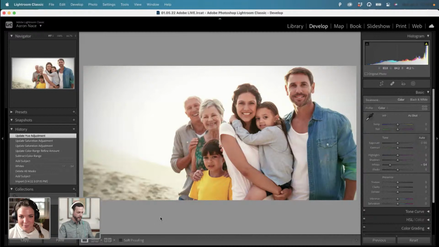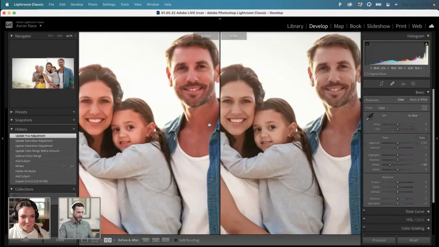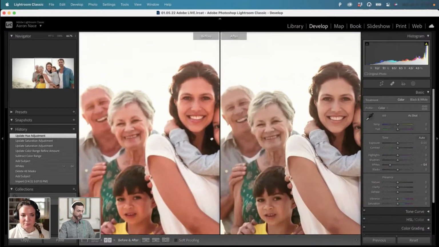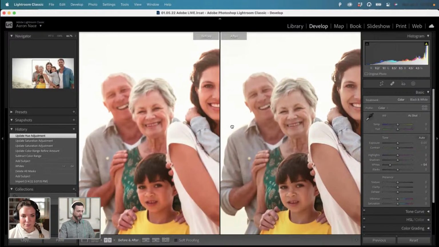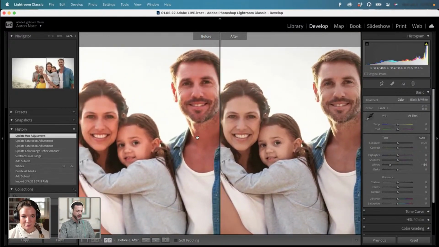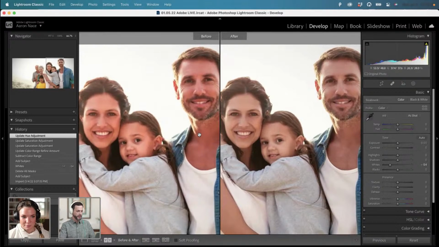Let's see the before and after. Let's go ahead and click here and then zoom in. Oh yeah. Wow. Look at that. And this is stuff, again, before these advancements, we would have to be going into Photoshop to make these changes, and it would have taken a while to do that. But now we're able to target just our subjects and then get that skin tone and fix it with just a couple of clicks. Wow.